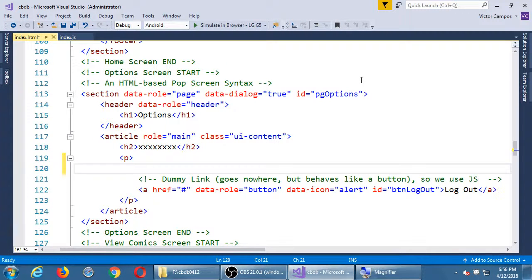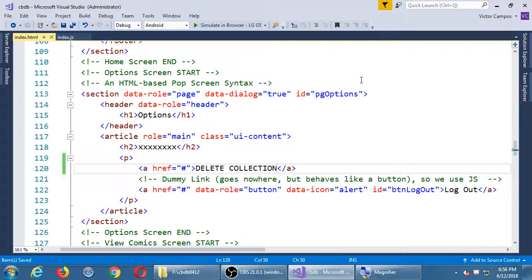It's going to be the same idea as we have already below it. An a tag with href nowhere, let's say delete collection, delete comics. You don't really want to say delete database, I guess. Obviously, we know it as a database, but that's a little bit too techy for people. You could call it delete my comics, delete collection, start over. You can call this however you want, that makes sense for the user.